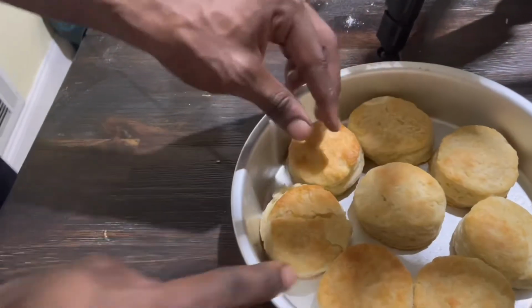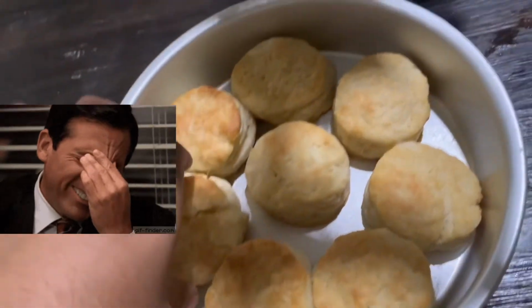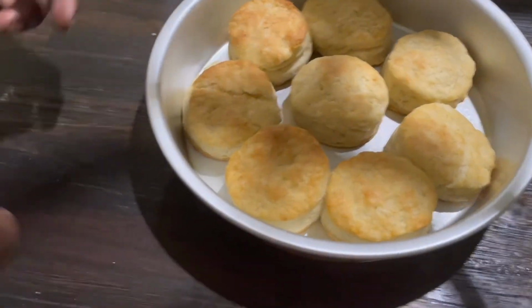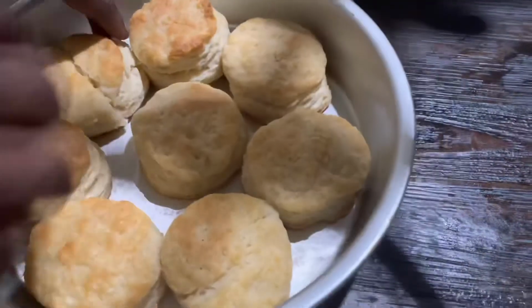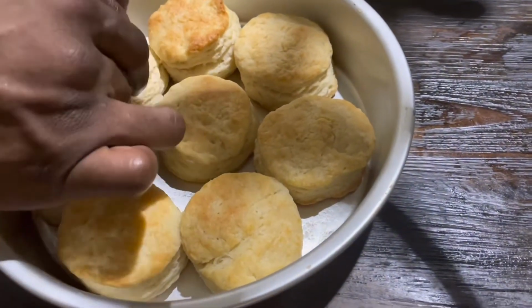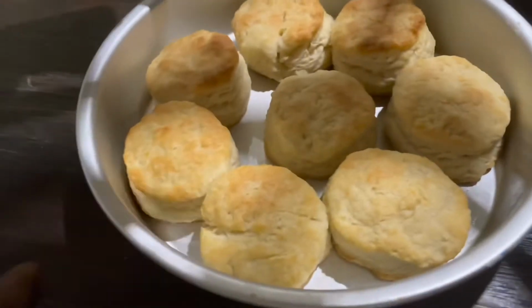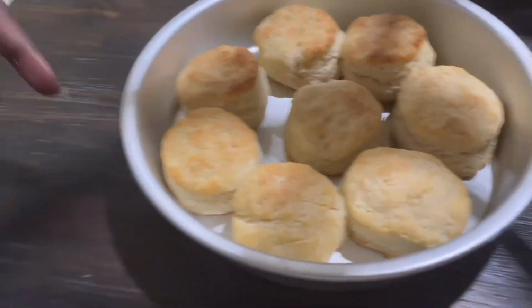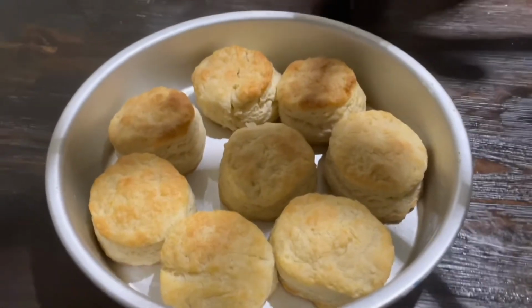Like what? Rip it in half like that. You were supposed to. No, the flaky layers. You're supposed to rip them apart. Jesus Christ. Oh my God, it looks mutilated in the back. Oh, so we just gonna lie to the people? Okay, this is going in bloopers. Hold on, you just filmed me, okay?